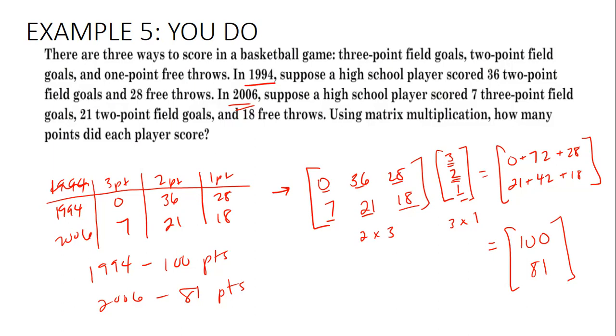3 ways to score in a basketball game. Yeah, but I'm saying this can't be one game. One high school player, and it says in 2006. That would be like a year. We're talking about the scoring. It has to be their season, right? Yeah, this is their season. It's a horrible season, I guess. Or maybe it was a couple games. There's no way this is a single game. It's from one person, from a season.